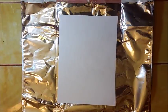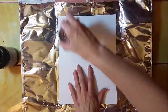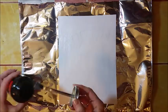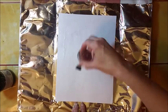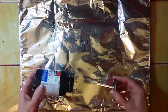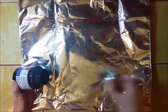The next thing you want to do is prepare the art. I'm using some rubber cement to glue the artwork to the silver side of the Cheetos bag. If you've never worked with rubber cement before, all you need to do is put a coat of glue on both surfaces, let the glue dry, and then put the two pieces together. We're using rubber cement because it gives you a secure bond but also allows you to remove the paper and the glue residue, which we will be doing to complete this art project.